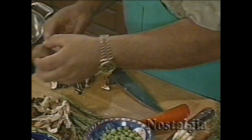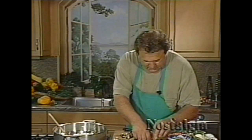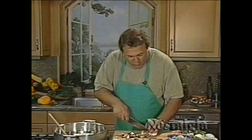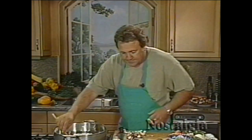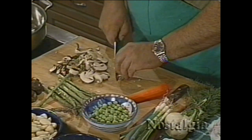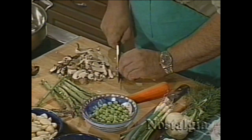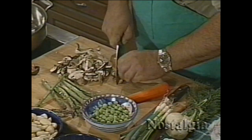Now make sure, I've washed these before. I've been accused of not washing my things here, but I've washed these before. See, these are a little dried too. Great. Dried mushrooms have a little bit more flavor, actually. Okay, put a little of this. We're going to start with the onion. These are those brown mushrooms. See how nice that is? This is fun.